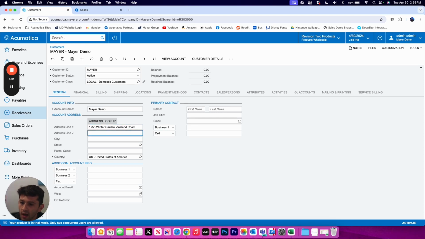Next up, we have our address level data. What's important about this address is this is the account address. So this is just the primary address you want to associate with the customer. It does not need to be the only address that you save with the customer. We're going to see where we can have some additional ship to locations. We can have a specific billing address, a specific shipping address as well.